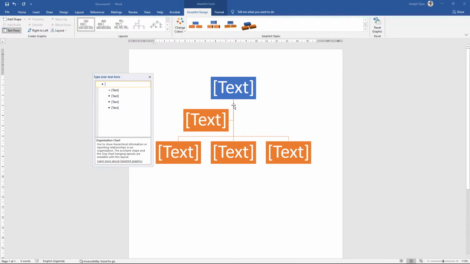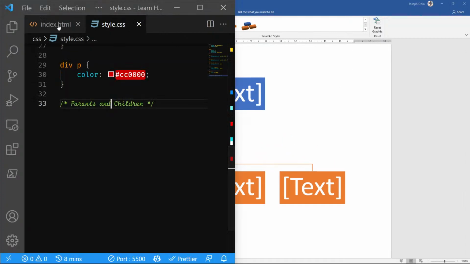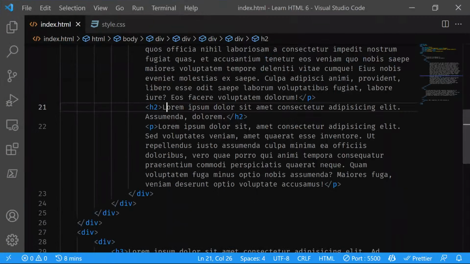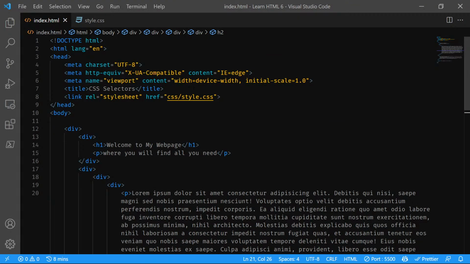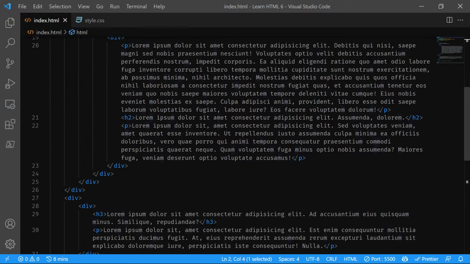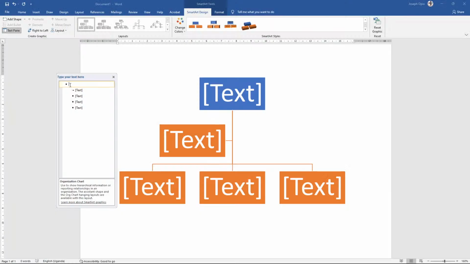All right, so let's start. When you look at your HTML document, index.html, we started with our HTML tag. So the HTML tag is the parent tag, so it is at the topmost.